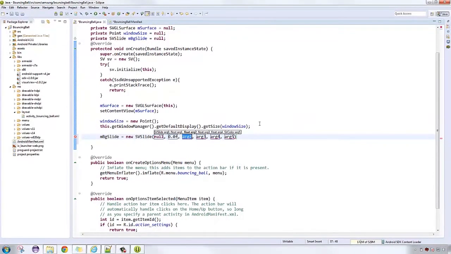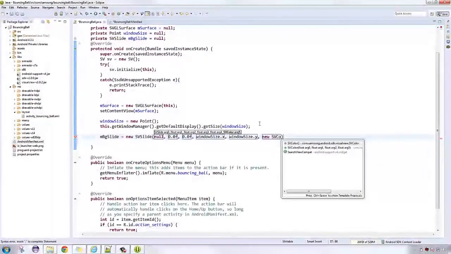Next is the width and height. We set them both using windowSize.x and windowSize.y. Lastly, we set the color using svColor and input float values for it.